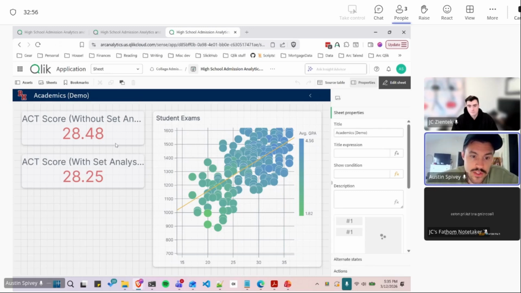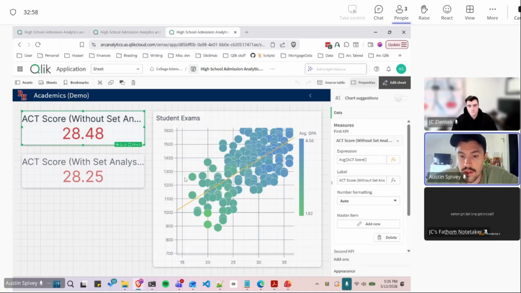And so with set analysis, for example, here I have an ACT score, a score for an ACT exam that you take in high school. On the right side, you can see that this is just an average of ACT scores across all my students, my fake auto-generated students in here. Whereas over here in this calculation, it's a similar number, but it is different.